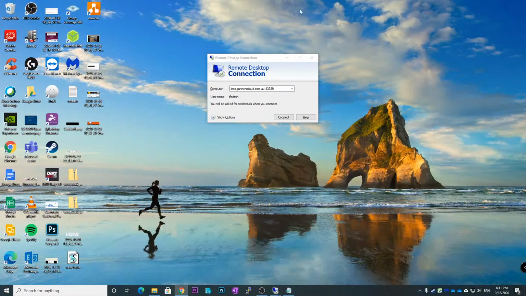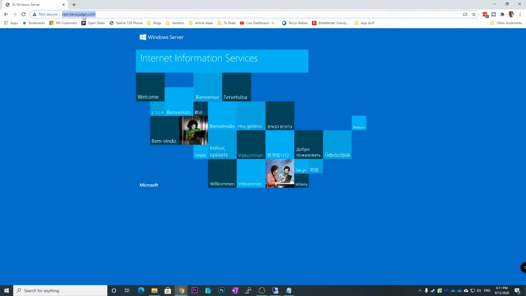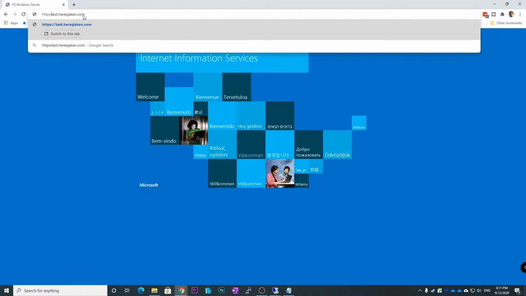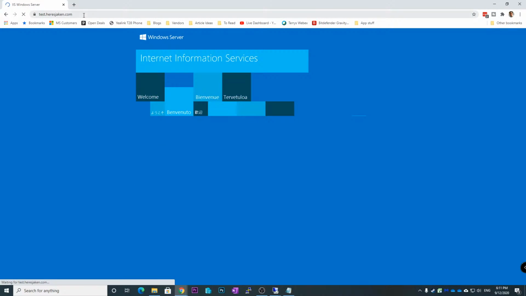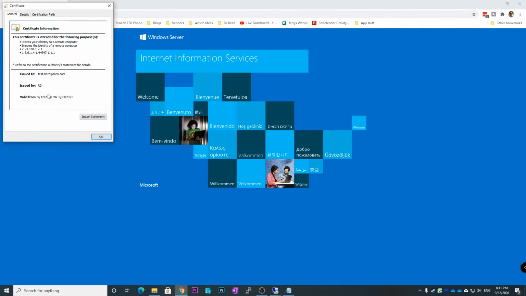Let's see if it's valid from my... Actually, so this is my computer, not from the RDS, whatever you call it, Azure server. Certificate looks valid. Yep, so there's the same certificate.